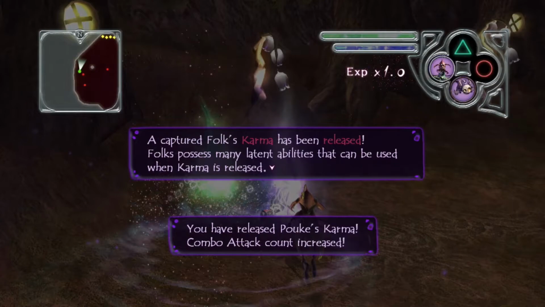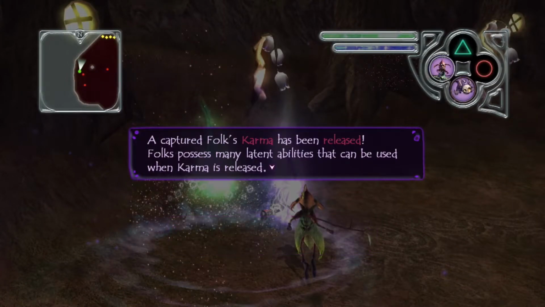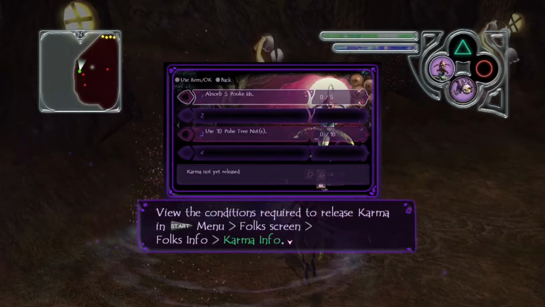You have released Puki's Karma. Combo attack count increased. To capture Folk's Karma has been released. Folks possess many latent abilities that can be used when Karma is released. I'll view the conditions required to release karma in the start menu.